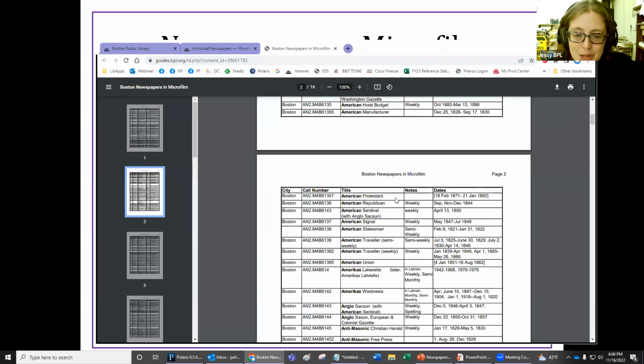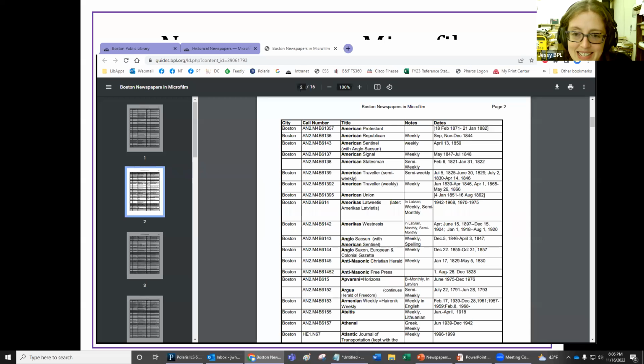second column here, the name of the newspaper, whether it was a weekly or a daily or a monthly or something else, and the dates. These are the dates we have. They're not necessarily the dates that the newspaper ran. These are just the dates we have. So these are important things to note because, as you can see, we have gaps in coverage for several. For instance, this one, we do not have between 1968 and 1970. So basically, we don't have the year 1969. Again, this column is what we actually have, not when the newspaper was necessarily published.